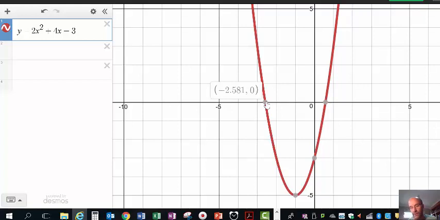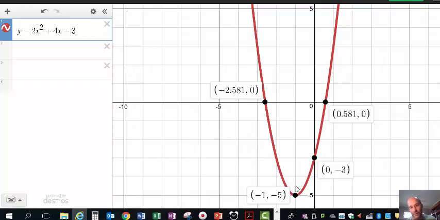All you need to do is click in the vicinity of the points you want. If I click close to the two zeros or x-intercepts, it tells me what they are. If I do the same with the y-intercept, it tells me what that is, and it automatically assumes that you might be after those key points.